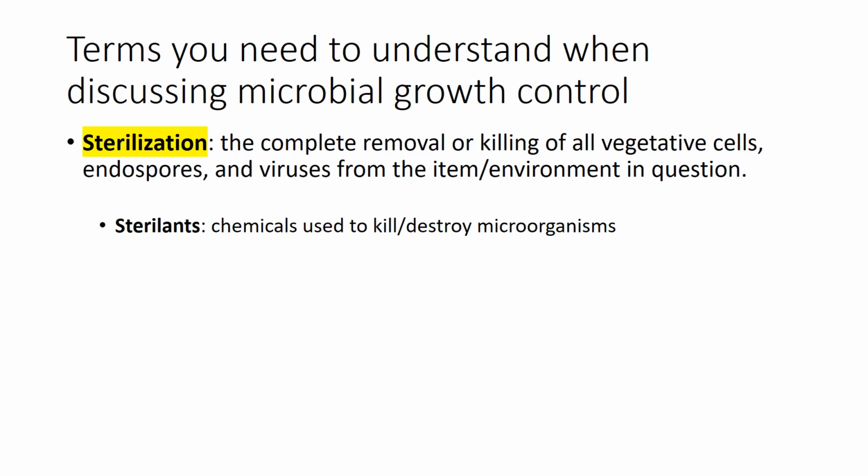Remember, bacteria make endospores, and endospores are the hardiest dormant stage of any microbe. So you have to also either remove or kill endospores. And viruses, even though they're not living, you need to destroy them so that they cannot enter cells. So whatever you're sterilizing, whether it's liquid or a solid surface, you have to remove all the microorganisms, or you have to kill all of them so that they cannot somehow replicate.